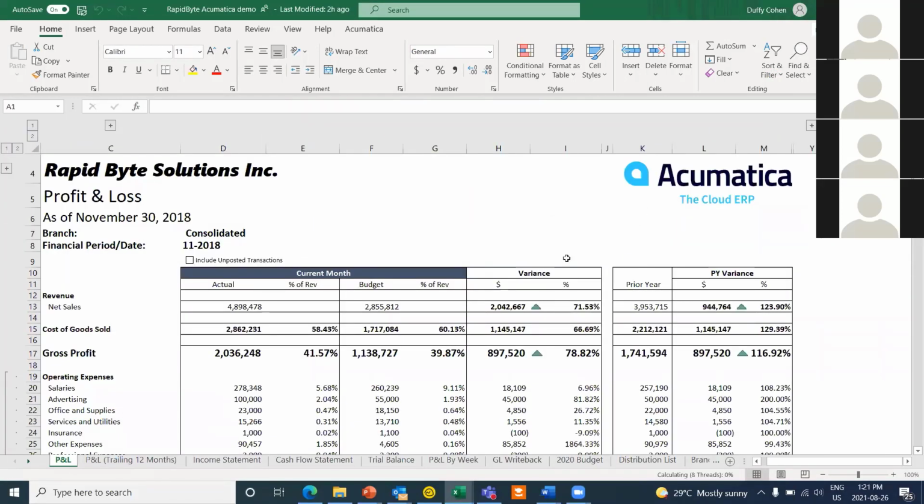Here we go. So this is a sample pack that we also make available on our website. If you find that this sample pack is useful to you and you want to use this for your template, you're more than happy to. It's on our website. We do have a lot of customers who prefer using their own templates. So don't worry if you want to use your own, you can still use yours. But this is an example.